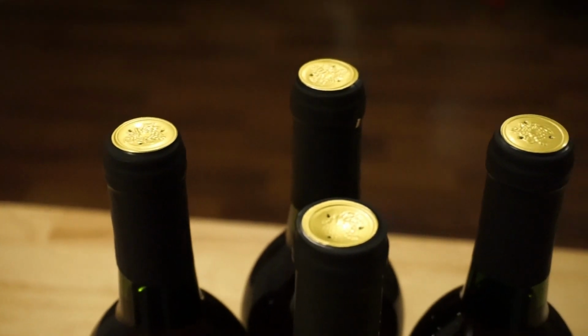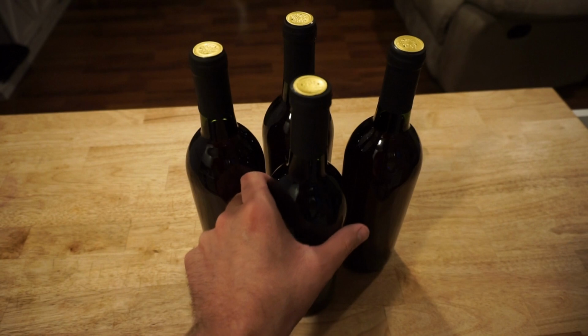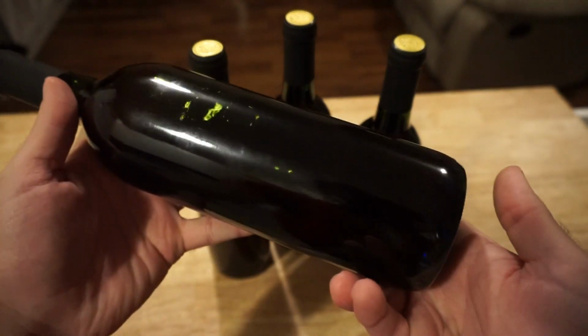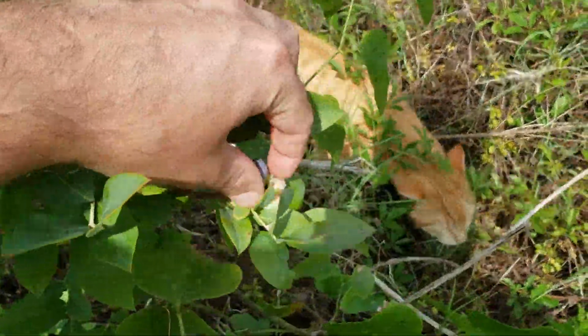Winemaking was something I found interesting for a long time now, but the thought of actually doing it was really daunting for me. That's why I'm so happy to finally be able to show you all my finished product and how I made it. First thing was picking the blueberries.